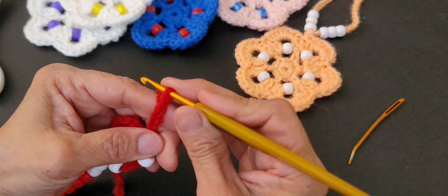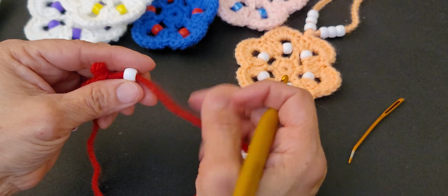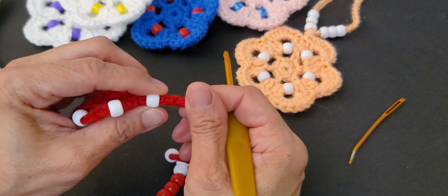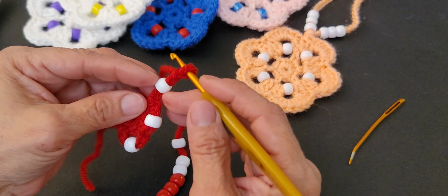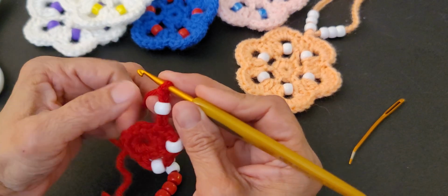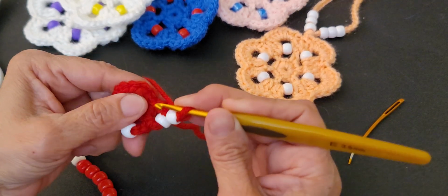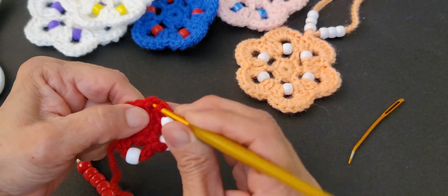Pull up the loop a little bit, grab another bead, insert your hook, grab the loop, pull through, push it down onto the chain 4 there. It's really hanging, this bead is hanging out where that chain 4 is at. Okay, so you're going to tighten your loop, skip 1 single crochet and go to the next one and do a single crochet. Oops. Okay, skipping 1, go to the next one and do a single crochet.